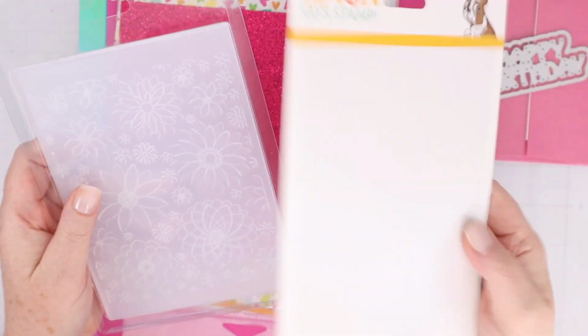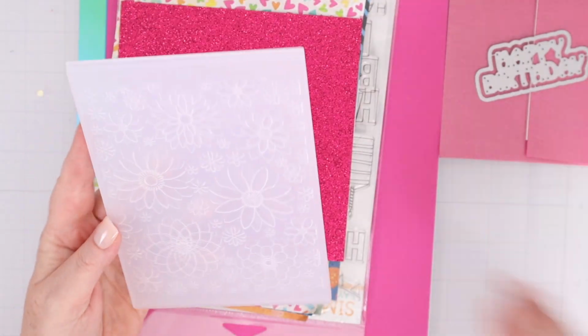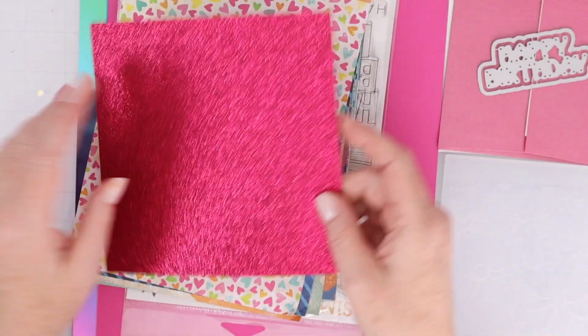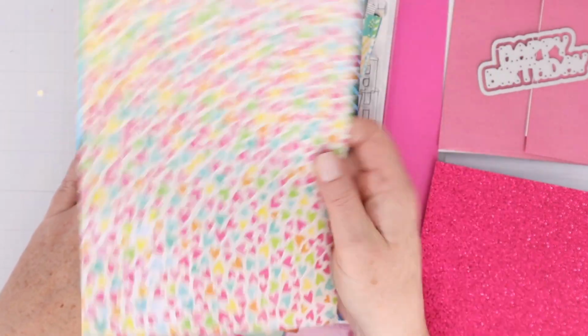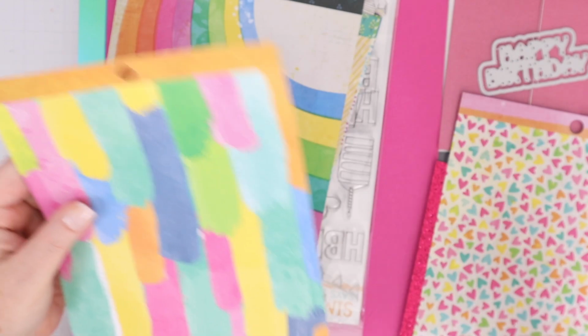There's also an embossing folder, and this is a 3D embossing folder with these amazing flower details. Wait until you see this embossed out. It is so much fun. There's a piece of glitter cardstock, and then there is pattern paper. These are from Vicki Boutin, and they are just amazing.